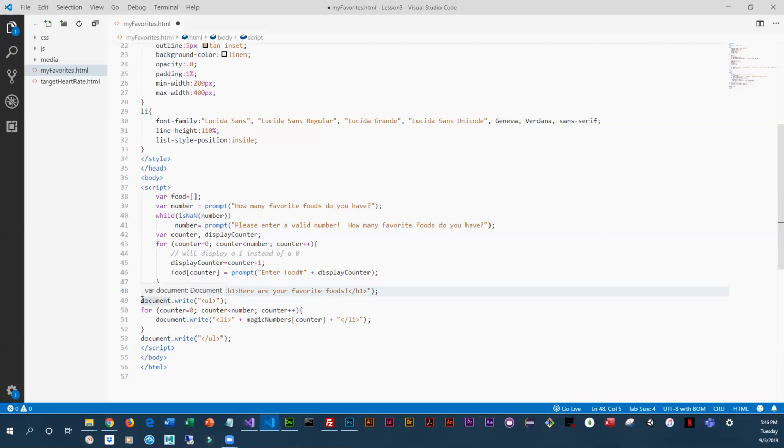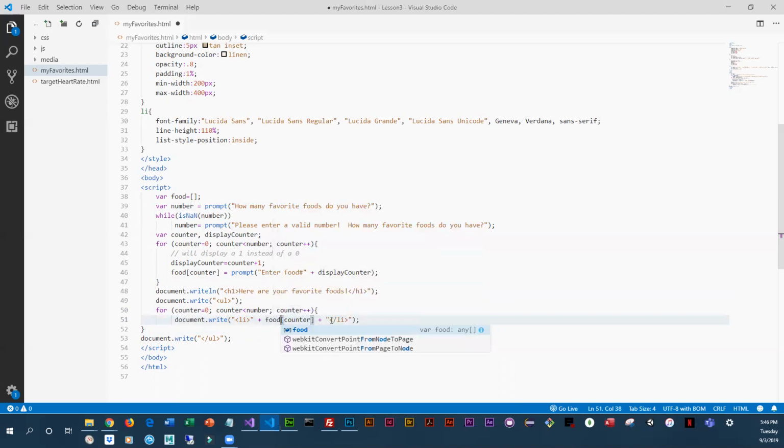And I'm putting this in a bulleted list. So I've got the opening UL tag. And then I've got a counter. And I'm going to stay in this as long as it's less than the number they entered. And then I've got this document.write. So here's my LI, and I'm grabbing everything from my food array. And then here's my ending LI. And you notice I'm concatenating them in this document write.